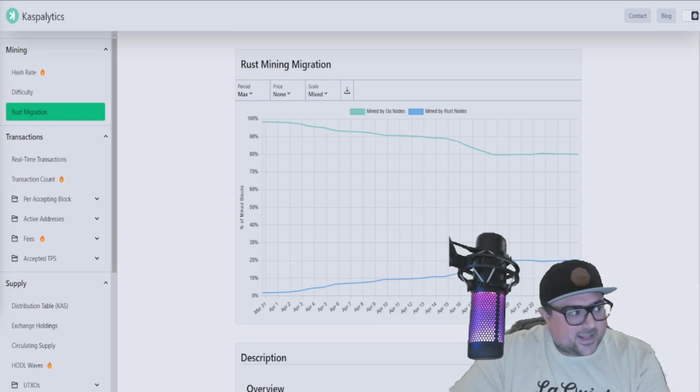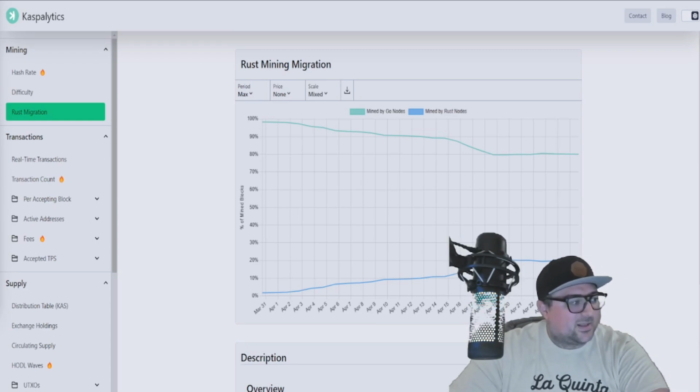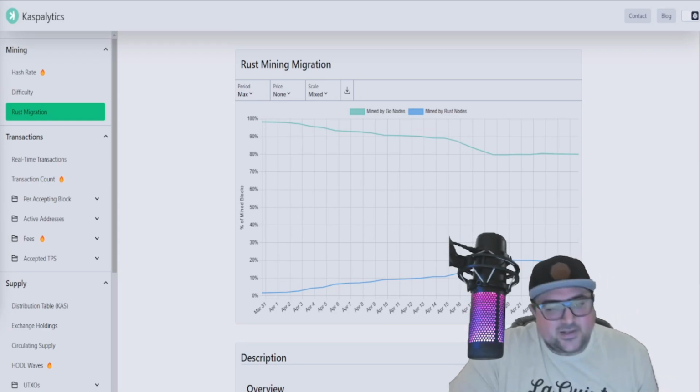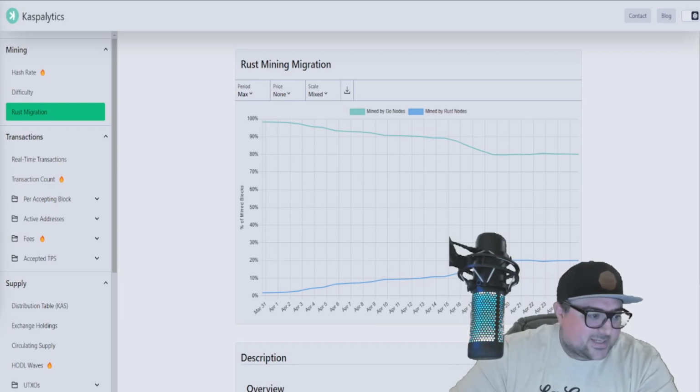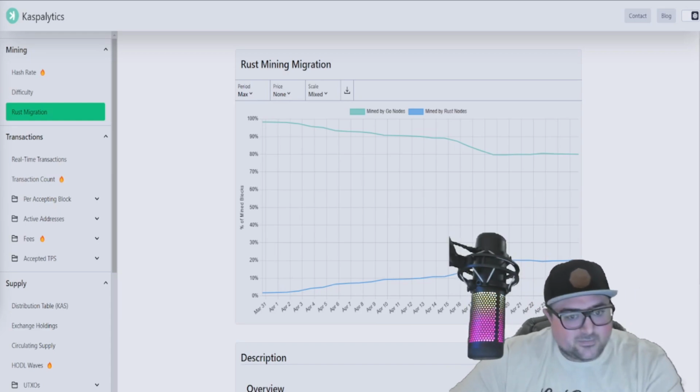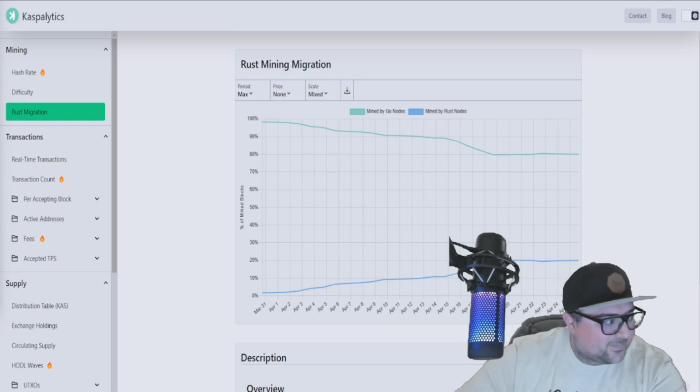With all of that happening, Kaspa can expect much faster transaction processing with reduced latency and overall network performance in general. That's important for Kaspa. Also bringing enhanced security with Rust's strong type system and ownership model. It helps prevent common programming errors and vulnerabilities, right? So by leveraging Rust's safety features, Kaspa can enhance the security of its blockchain or block DAG or whatever you want to call it, reducing the risk of exploitations and attacks, right?